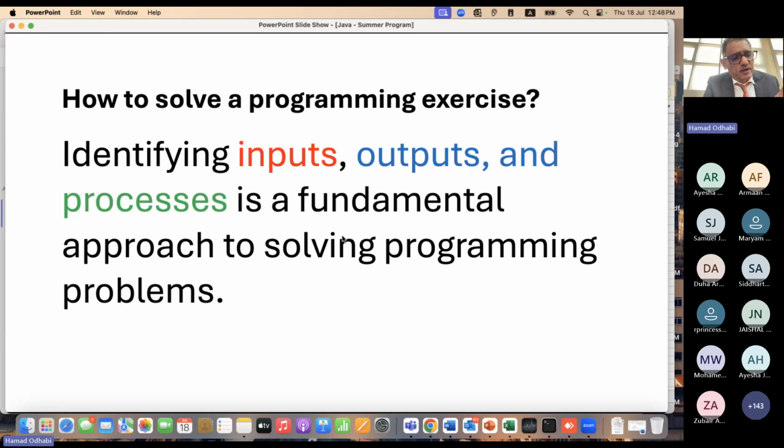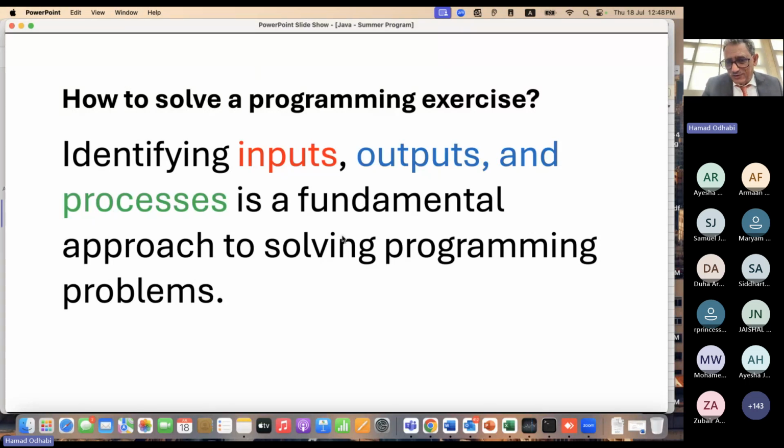It can be user input, it can be from already in computer memory, or come from a database or file, or come from the internet, or can come from anywhere. It can be a picture of a person, it can be a voice. Inputs can be in so many different formats, as you know. But we need to know that for that problem to solve it, what are the inputs?